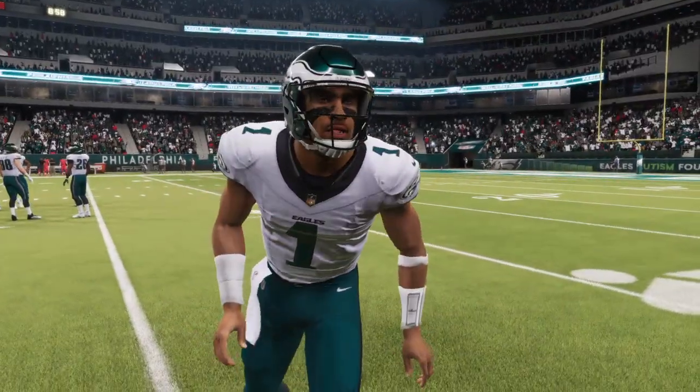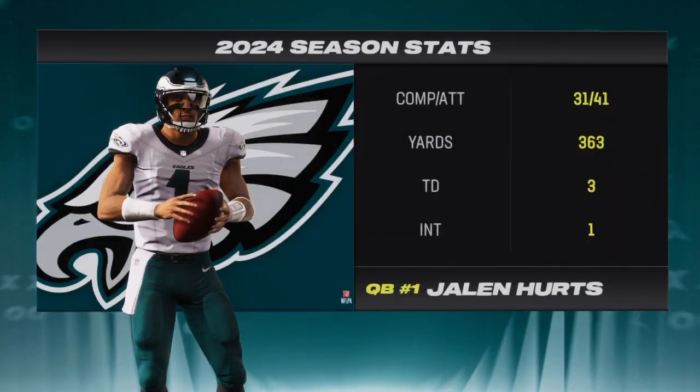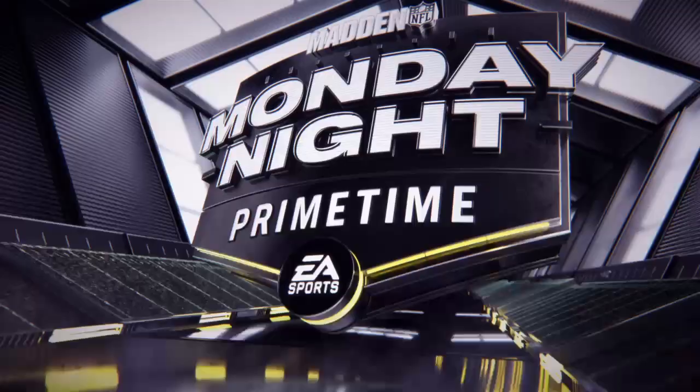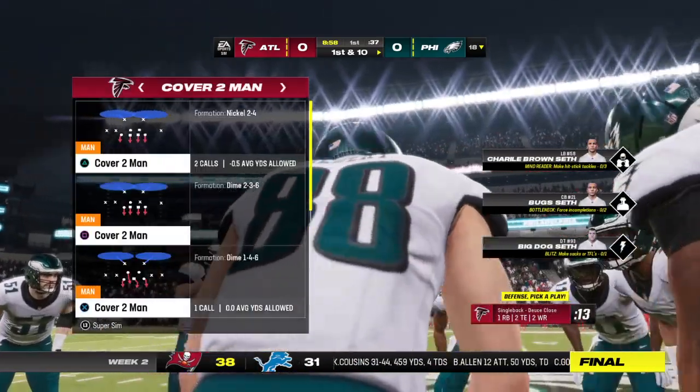Out come the Eagles for the first time, and the man in charge at quarterback in his fifth year now, Jalen Hurts. And he was terrific in the opener, threw three touchdown passes, and make no mistake about it, he was eager to get right back out and do it again. So I think we'll see him try to test the secondary quite a bit as this game goes on.